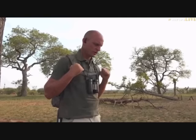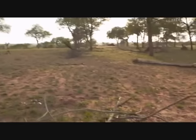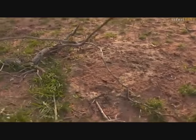Have I ever seen a waterbuck with mange? No, I haven't seen a waterbuck with mange. Similar to, I've never seen a zebra with mange either, or one of the smaller antelope. I've never seen a grey duiker or steenbuck with mange either. It tends to be sort of confined to giraffe and to lion, really, which I've seen lots of mange on. I suppose if I put my mind to it, I could probably remember kudu. That's what VM says, yes, kudu with some mange. So yes, the mange mite can afflict any of these animals. Whether they succumb to it or not is a different story, I suppose.